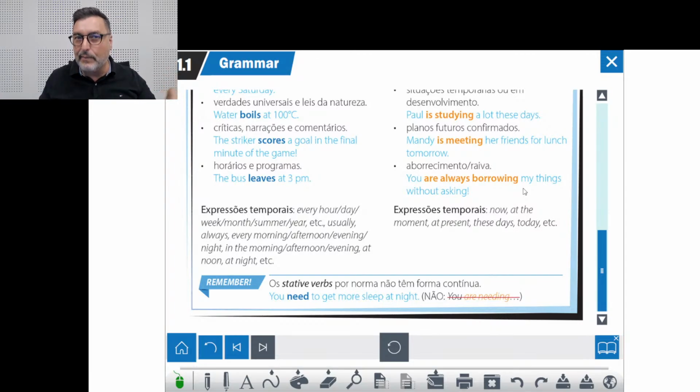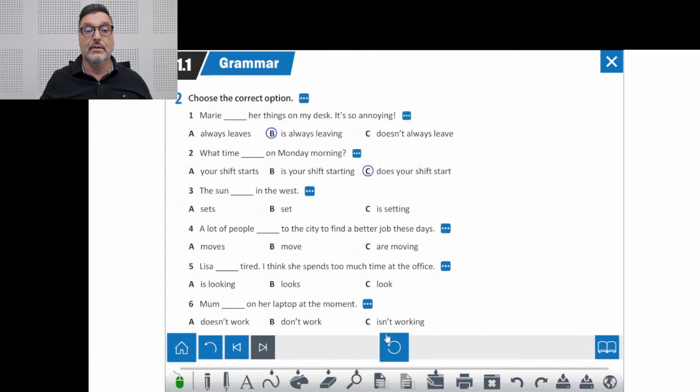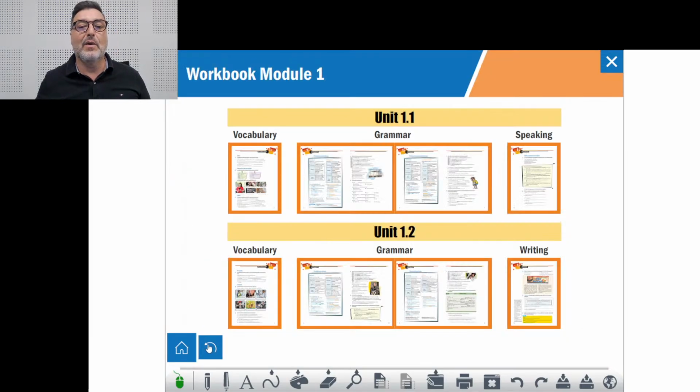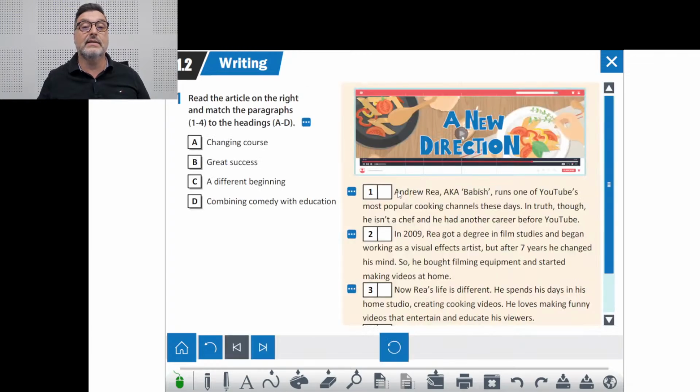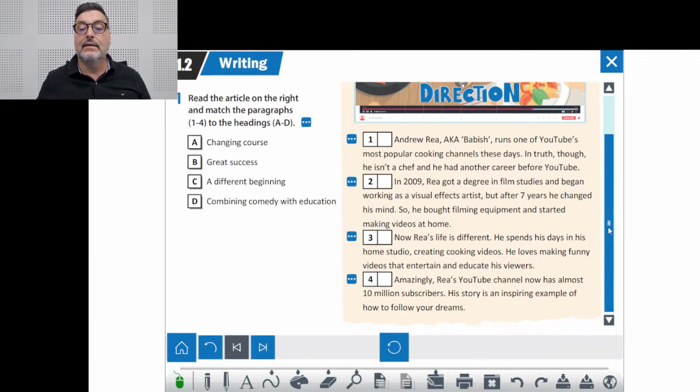Because if we were to write the grammar rule on the board all the time, can you imagine how time consuming that would be? This way the student is constantly aware of the grammar rule, because it only takes a couple of seconds to click on this button and explain the grammar to them. So we're catering to every single student need in that classroom. We're being as inclusive as possible. Okay, so we're going to go back. So it reviews vocabulary, grammar, speaking, grammar, more writing practice to reinforce, always with a guided model.